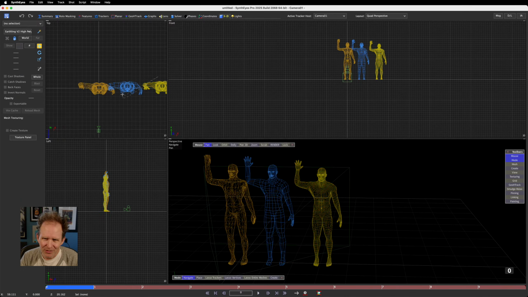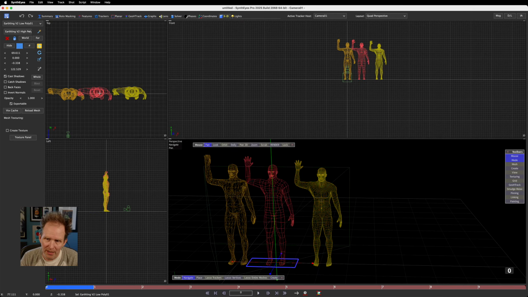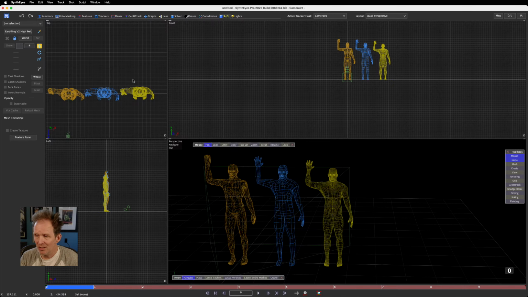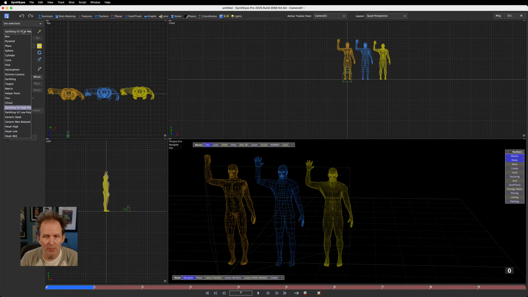But that's the joy of Synthize. You get something out of the box, and you don't have to use it out of the box. You can build your own thing. So here, let me go to my generic head, which I've had forever.